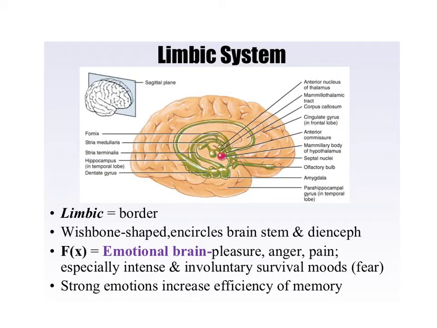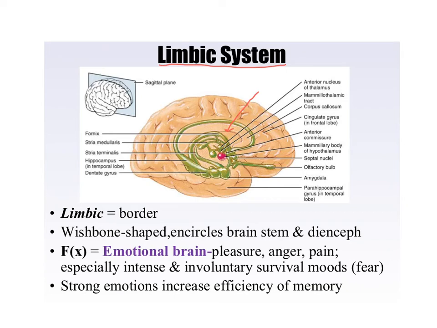And now here we have the limbic system. If you notice, they look pretty similar, so one thing you're going to have to be able to do is tell the difference between the limbic system and the basal ganglia. And if you look back, and feel free to go ahead and look back, in the basal ganglia, which was also in green, the caudate nucleus was much thicker than the fornix or the hippocampus. So this is much thinner. And that's basically how I tell the difference between the limbic system and the basal ganglia.